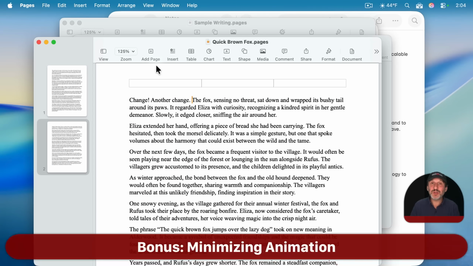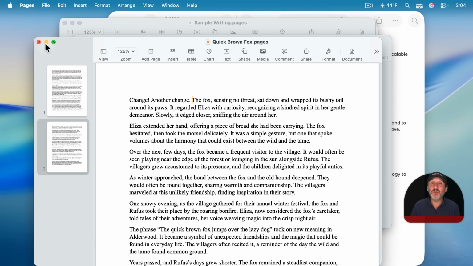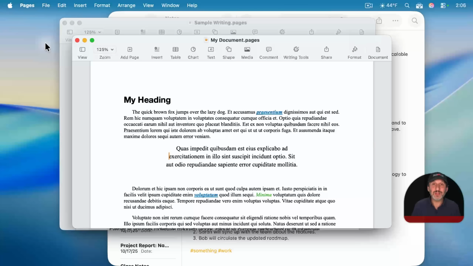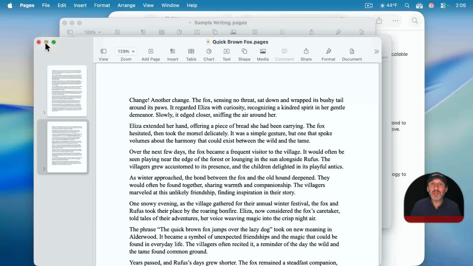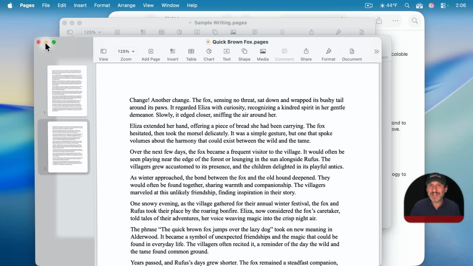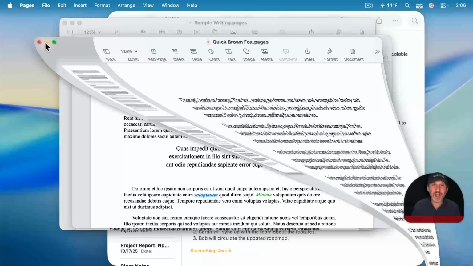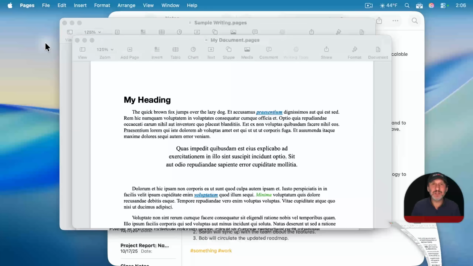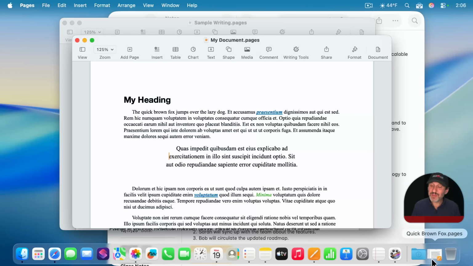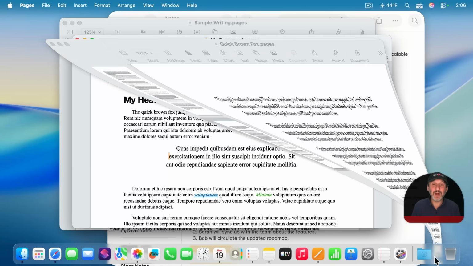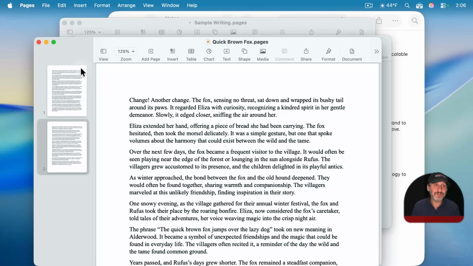And there's one more setting I want to show you that's just cosmetic. It controls the animation you get when you minimize a window. So here I click the minimize button and it's going to animate going into the dock. That animation is called the genie effect. Here I'll play it again, but slow down so you could see exactly what it's doing. It's kind of squeezing the window into the dock. And it does the same thing when you unminimize, just in reverse.